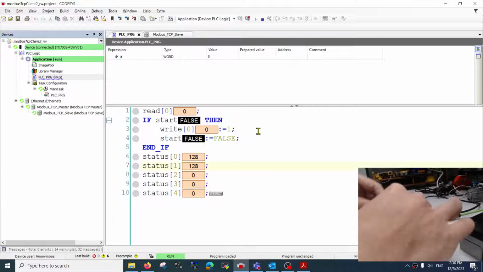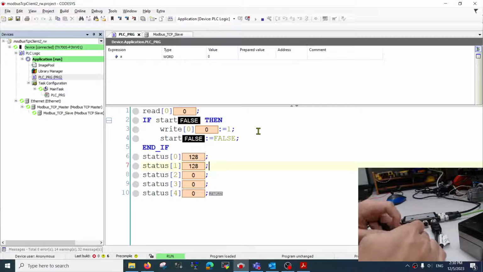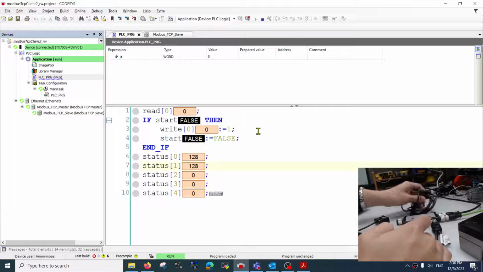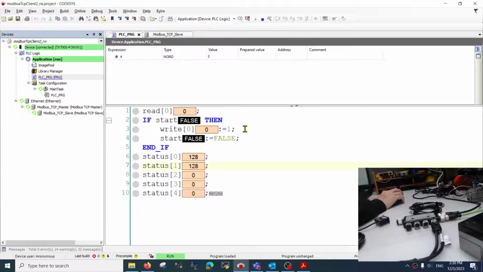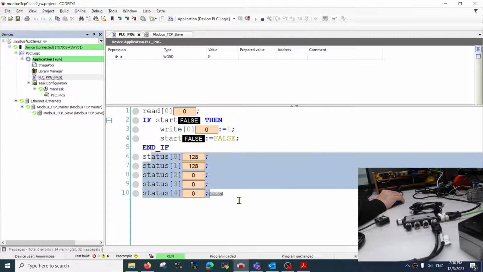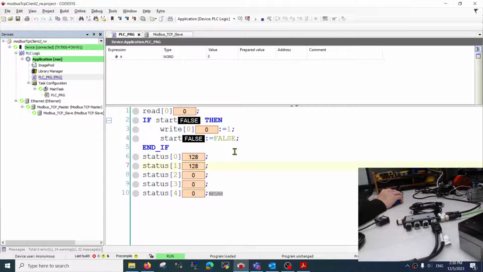So let me plug the sensor, and readjust the sensor status. I want it to update and make sure the status turns to 0, because I have already unplugged my sensor. So now let me do the same thing: trigger start to write 1 into the Modbus register. Wait, did it turn to 1?